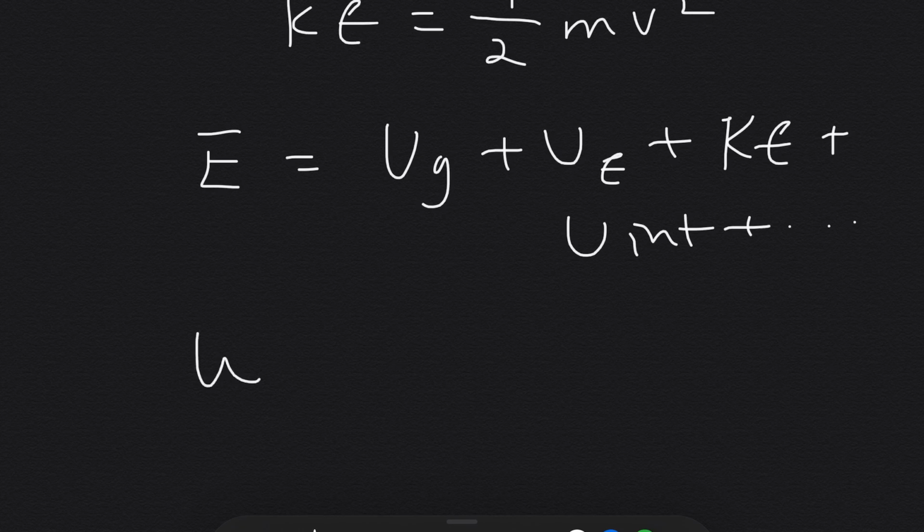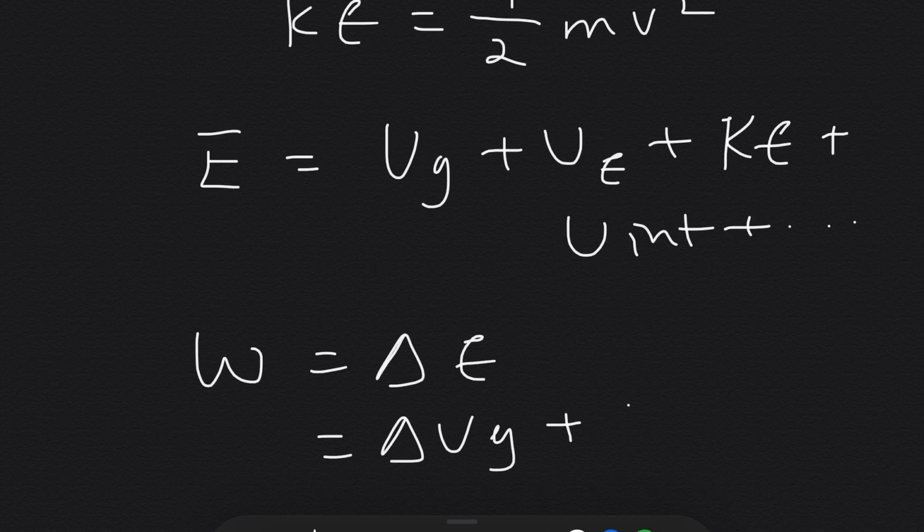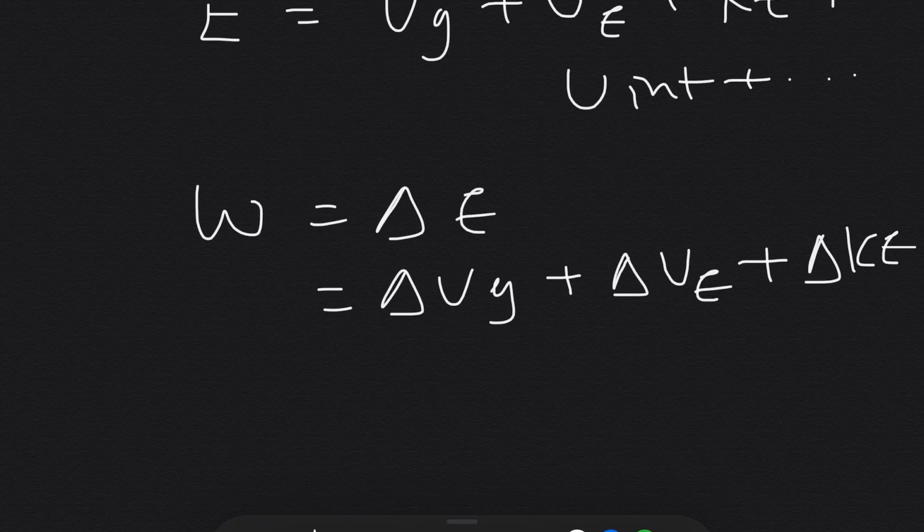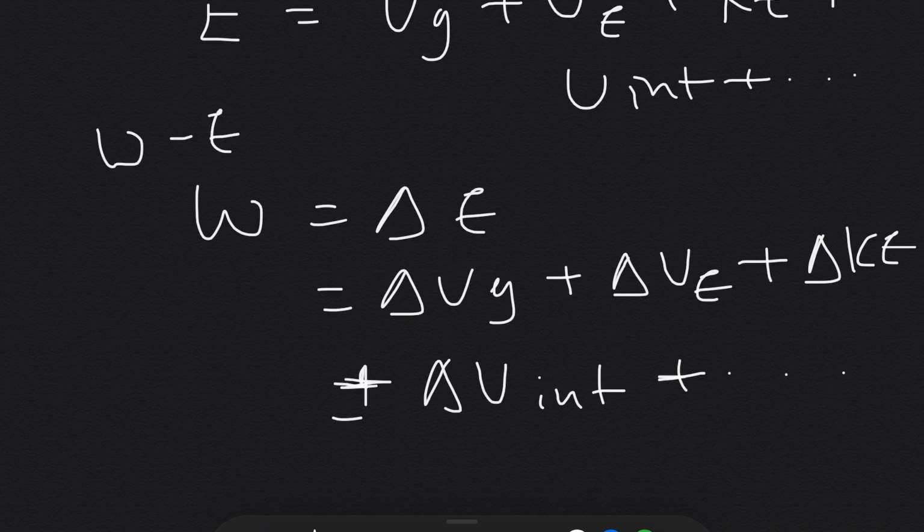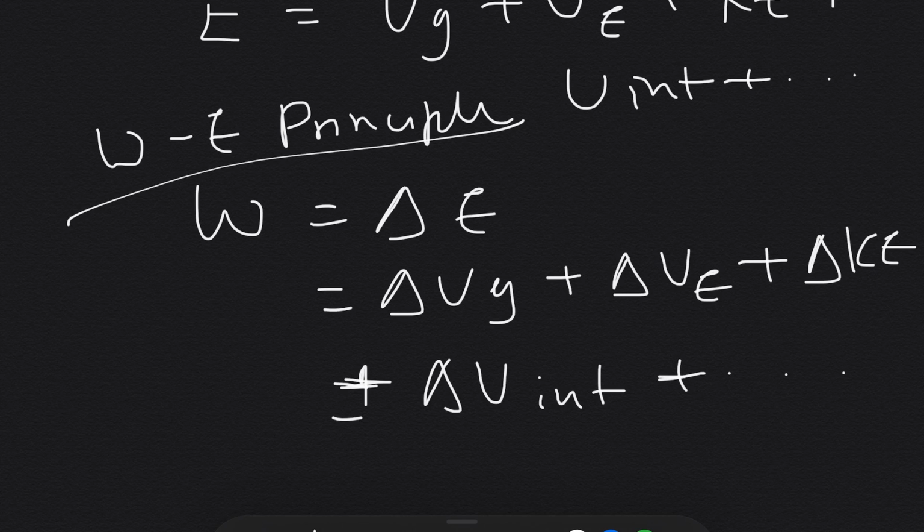That's what energy is. Work is the change in energy. So it would be the change in each of these energies: the change in the potential, the change in the elastic potential, the change in the kinetic. You're doing final minus initial for each of them, plus the change in the internal and any other quantities. All right, so that's what work means. I hope you understand the difference between work and energy. This is called the work-energy principle. It has a fancy name. I'll just put work-E principle, because I don't really like writing a lot. Some people call it the work energy theorem.